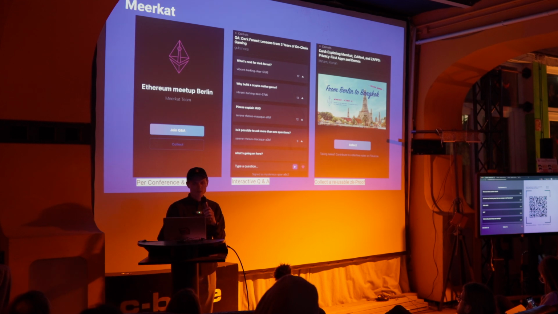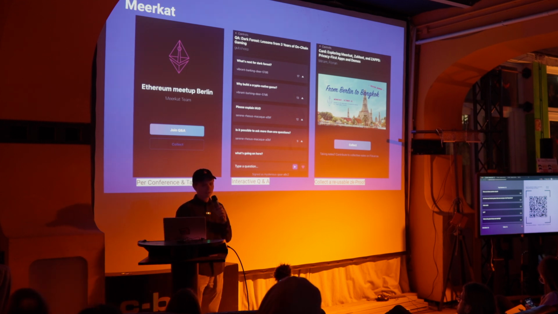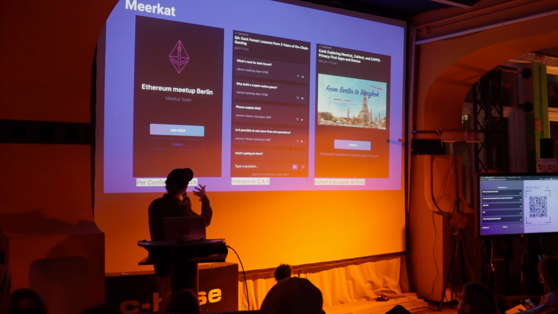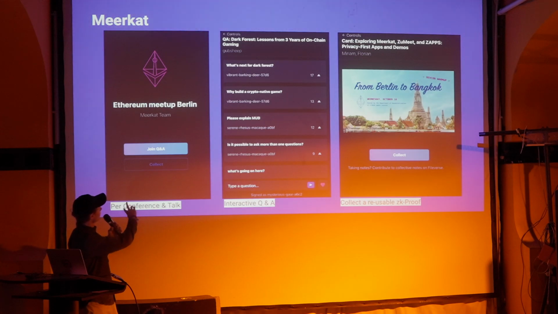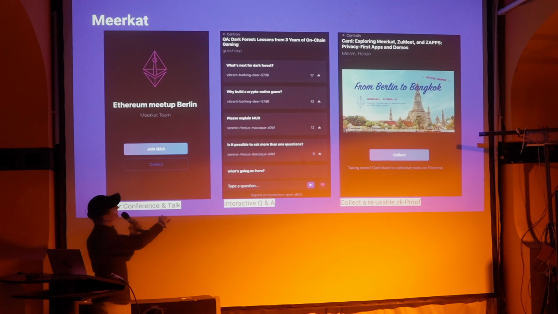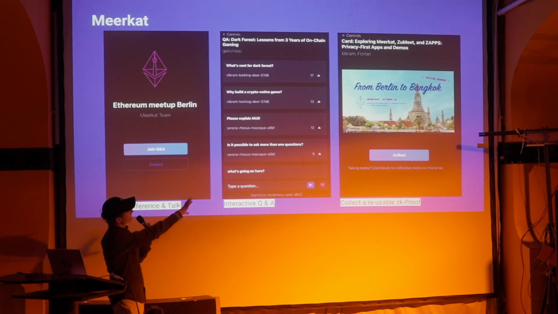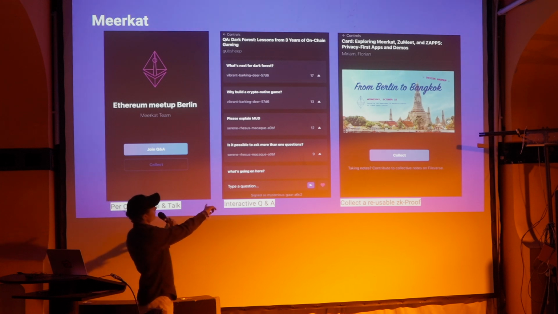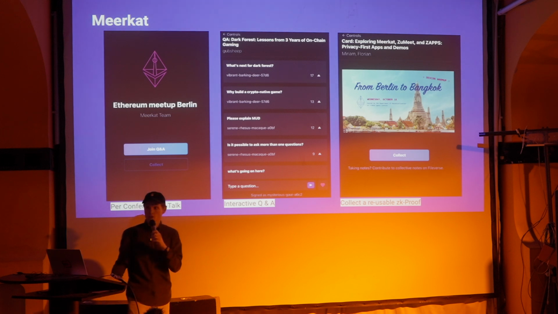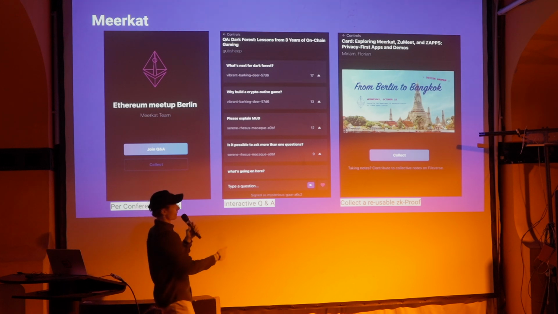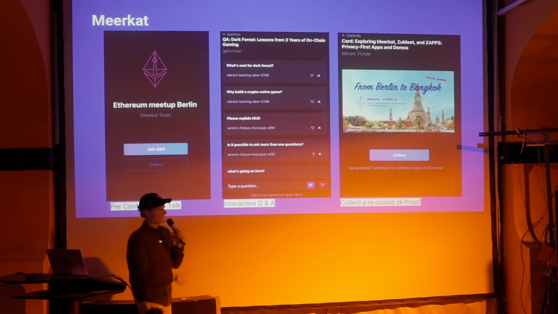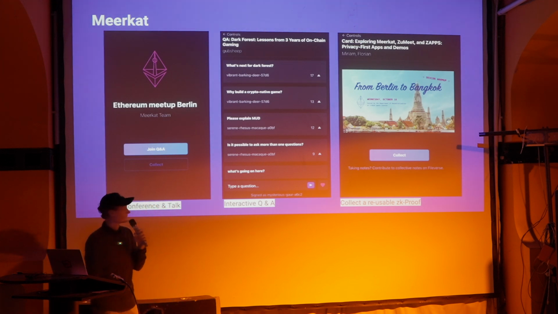To start with, if you haven't taken out your phone yet and scanned the code that you will see on the left side of the screen: at the moment, we offer these two options. One is joining the QA, which is also the call to action, as you can see from the color, and then this collect stage. If you go to the QA section, you will be able to see all the questions that have been asked before, and add your own questions. And if there was something that you really enjoyed during the talk, you can show that by pressing the heart, and it will be shown to everyone else live.